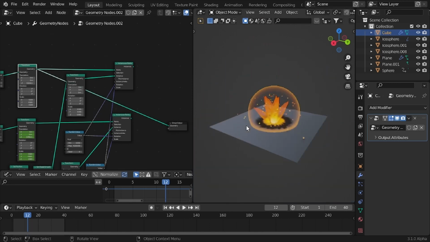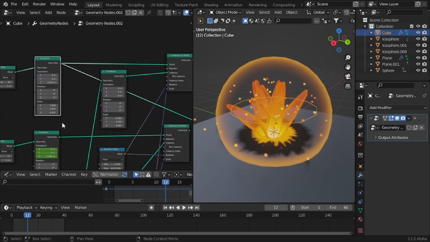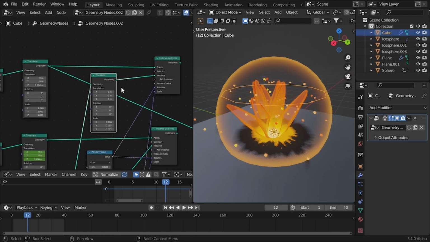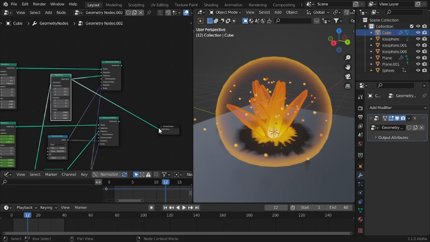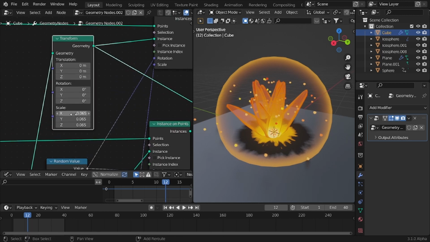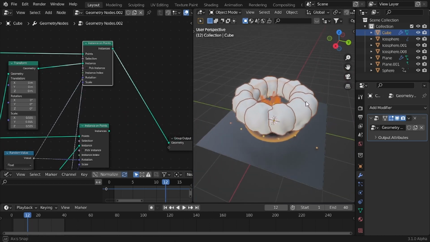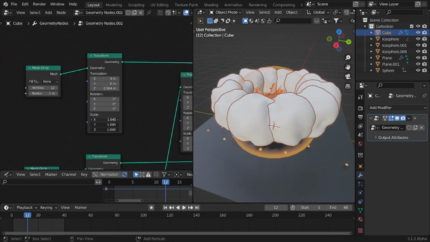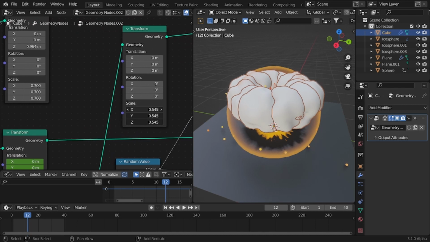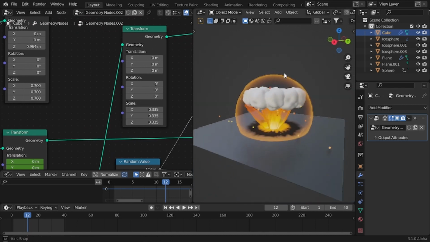Where is it? There we go. Just scale it up and move it. It should be like here. And then just take a look at this. Yeah, something seems to be, yeah, there we go. And then take a look at this. It should be instancing, yeah, nice. So scale this up, down actually, and this shouldn't be as intense, but it looks pretty good.